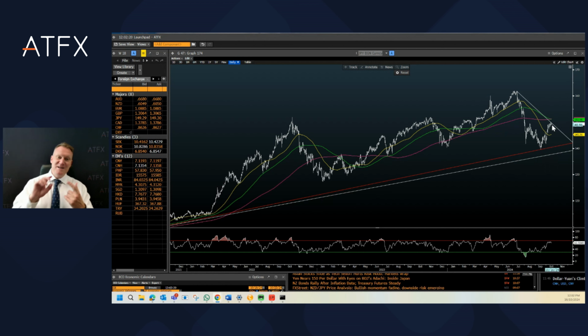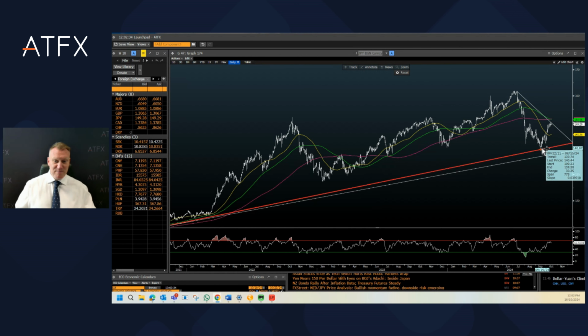And this helped and coincided with stronger US data. We're now pricing in 90% chance of only a 25 basis point Fed rate cut, when just a couple of weeks ago we were looking for another aggressive 50-point cut on the back of the original one that we got in September. This has helped this dramatic rally of nearly over 10 big figures, in fact, from 139.50 up to these levels here.